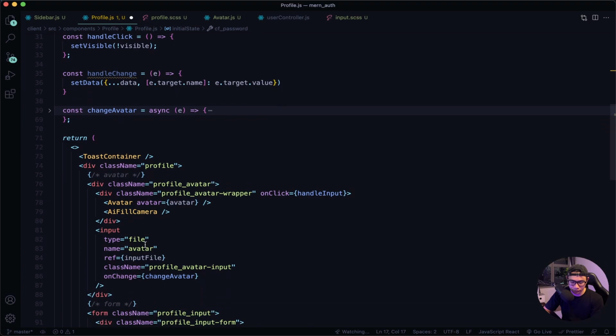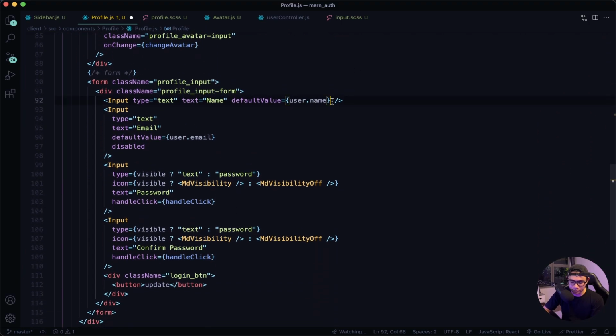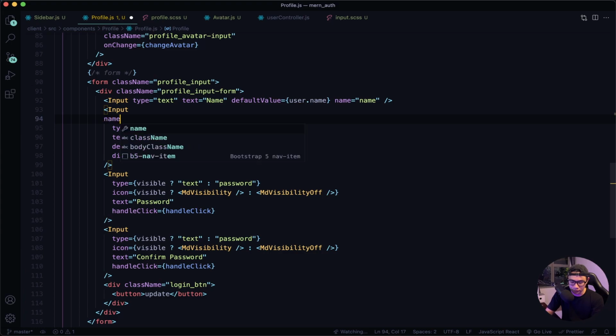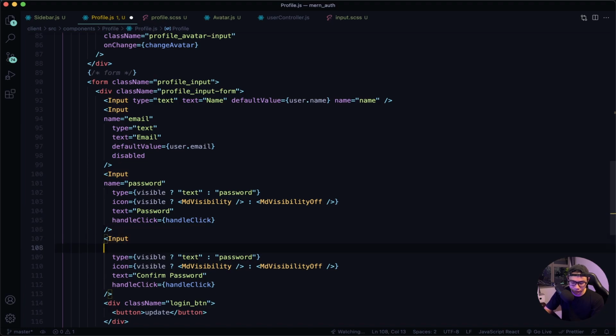Alright, let's scroll down into our form. First in the name input, let's say name is name, and then our email name will be email, and then our password, and then the confirm password.